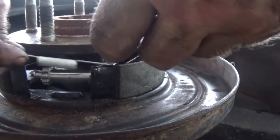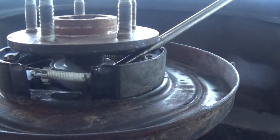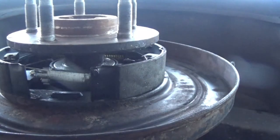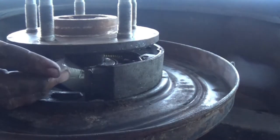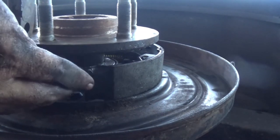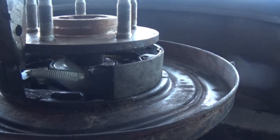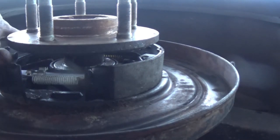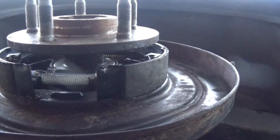One more thing — the spring goes up there through that hole and stretches over here. This spring is pretty strong so it's not too bad, you just need to get in the right position. Pull that out, shift it over a little bit more. Pull that spring, push it in the hole — push it just a little bit more and you'll hear it click. There it goes. Then center up your shoes and you're good to go.